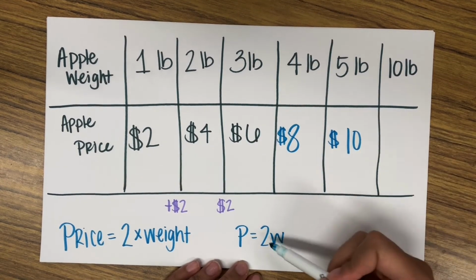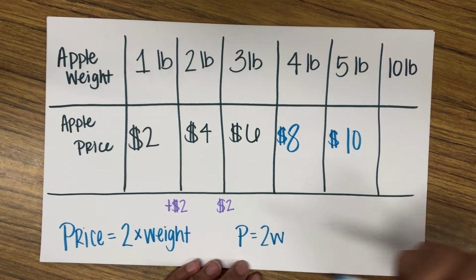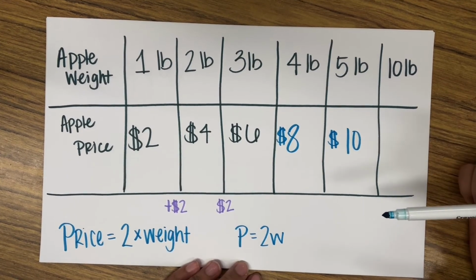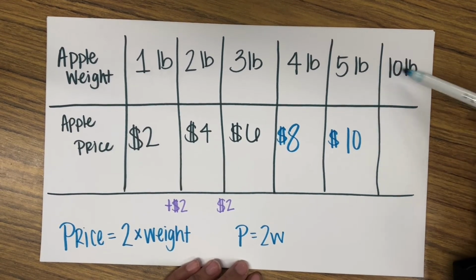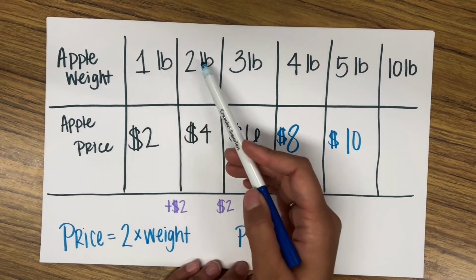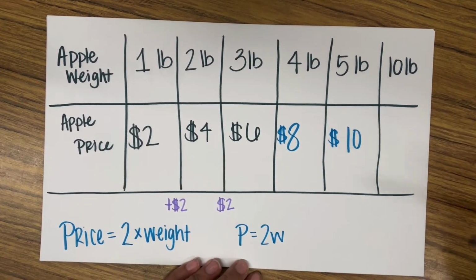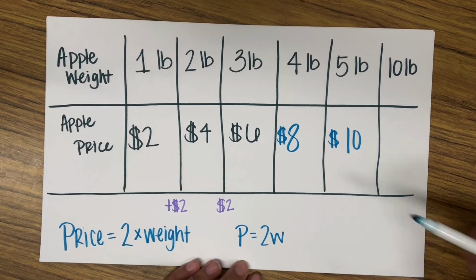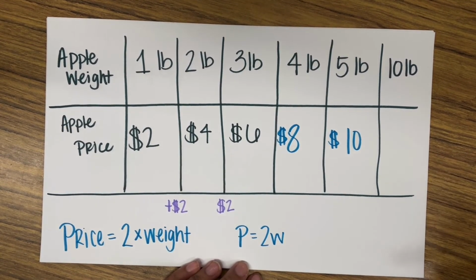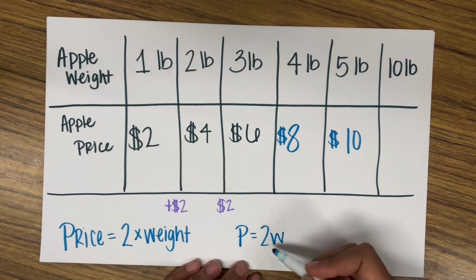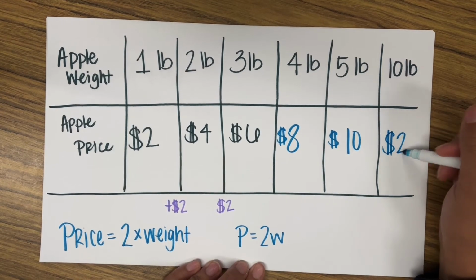Now, the reason why it's important to figure out what the exact pattern is, in possibly multiple ways, is when it skips here. Each time before, we were only adding 1 pound. Now we're skipping from 5 pounds to 10 pounds. So adding 2 is not going to get us to the correct answer. So plugging 10 pounds in here, 2 times 10 is 20.